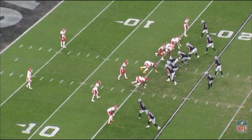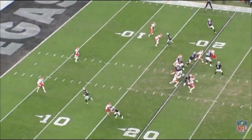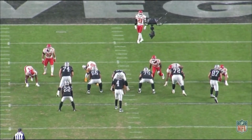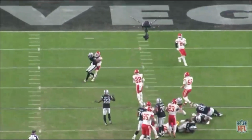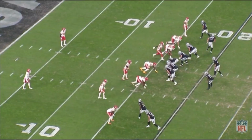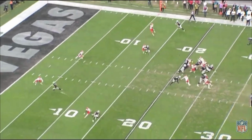Another third down inside the red zone, and the Chiefs made the message very clear to the Raiders in the second half, and that was that they're gonna man us up, and that's exactly what they do right here. Man-to-man coverage once again, and O'Connell targets his best player, but Davante Adams was unable to make the play. You also got a possible holding or a pass interference call that they could have made, but look, it sucks that the Raiders were not able to create more damage and more opportunities in all these one-on-one matchups.